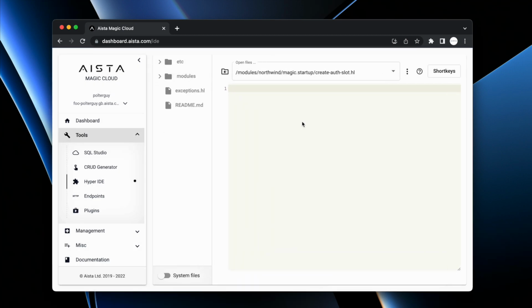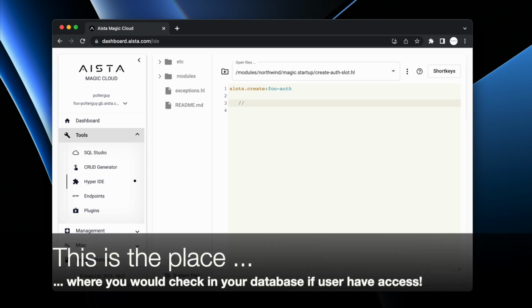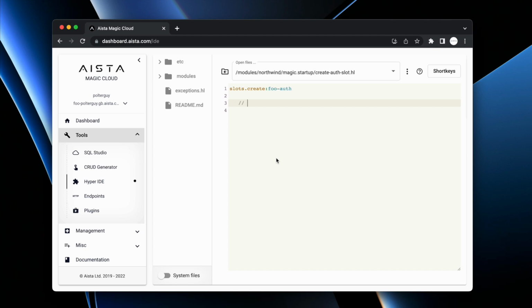So now I can do slots.create and create some authentication slot. My dash foo, you know what, foo dash auth, let's do it simple. And here I can really do whatever I want to, including lookups into a database or whatever. However, what I am going to do, I'm just going to forward the JWT token to some other service. This allows me to use my existing single sign-on authorization mechanism and integrate it completely transparently inside of Magic without having to change anything in my original authorization service. Retrieves JWT token and makes sure it verifies according to third party.